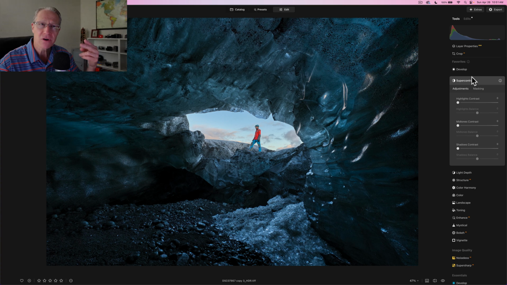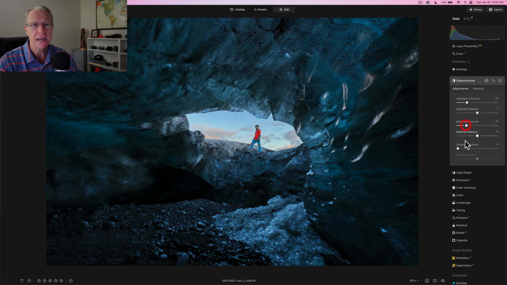And again, you probably know my 1, 2, 3 punch when I edit photos. Develop raw is usually first. By the way, it's develop here because I took the raw files, built in HDR, which is now a TIFF. So when I first used develop, it was a TIFF file. So that's why I didn't say develop raw. But step 2 is pretty much always super contrast. I'm going to go ahead and make the adjustments here that I've noted to myself that I did.